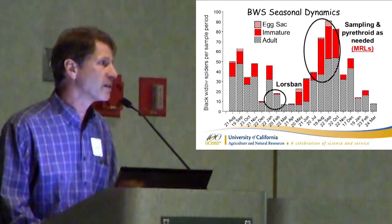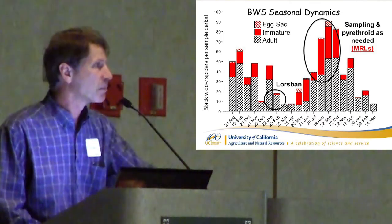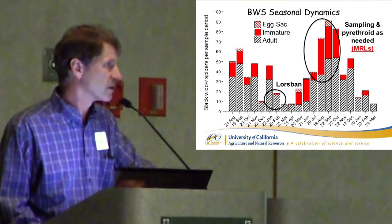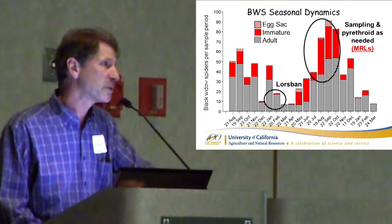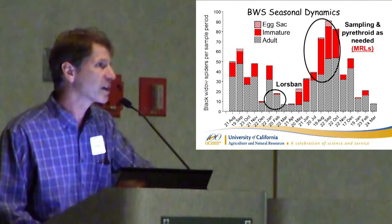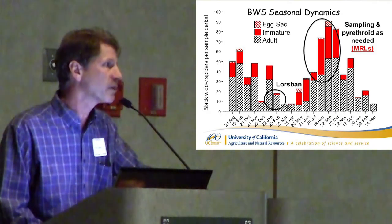With all this in mind, I still think the delayed dormant application of Lorsban is the best program, followed by monitoring to find out if you've got webs. If you do have black widows in the vineyard, you've got to come in with a treatment. Danitol is still the best product, but most pyrethroids are working. We're still going to look for new materials — something that might be a tank mix. We'll try new mealybug materials as well. And of course, whenever you use anything, you've got to check the MRL for where it's going, because now you're spraying closer to harvest time.